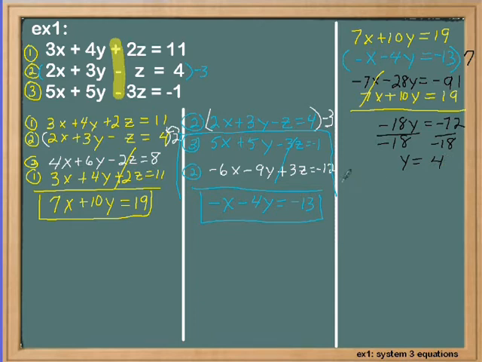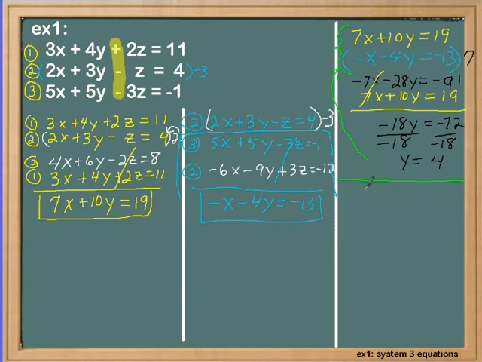Now it's at this point that I find students sometimes get a little stumped on what to do. You're going to try to go back to one of the first 3 original equations. You're not going to be able to get an answer because you only have one variable solved for, the y. So instead you have to take that y and bring it up to one of these two, either the yellow or the blue equation. I'm going to go ahead and do the blue equation.